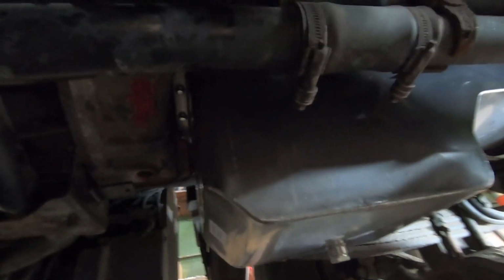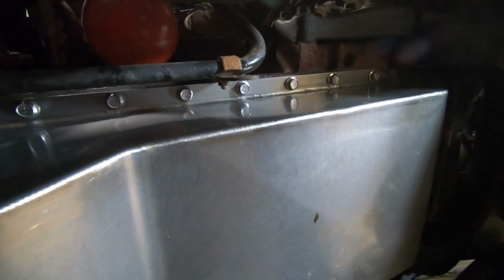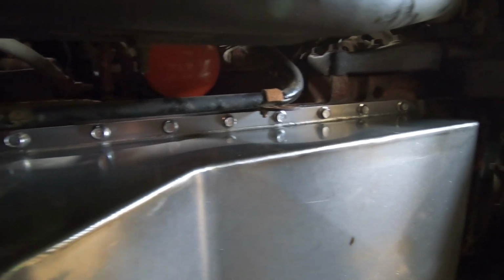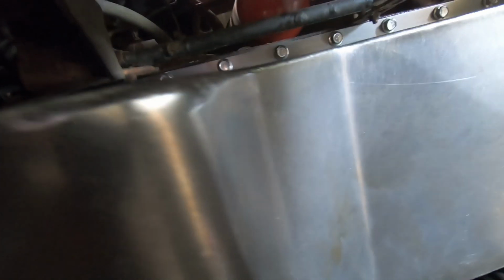Okay, so I got this oil pan in. Went in pretty smooth. I didn't really have any real trouble with it, aside from just rust on the sealing surface that gets kind of wedged into the gasket area from the outside. But I got all that out. Put some of the silicone and stuff in the corners. Used the gasket, put it in, torqued it down.